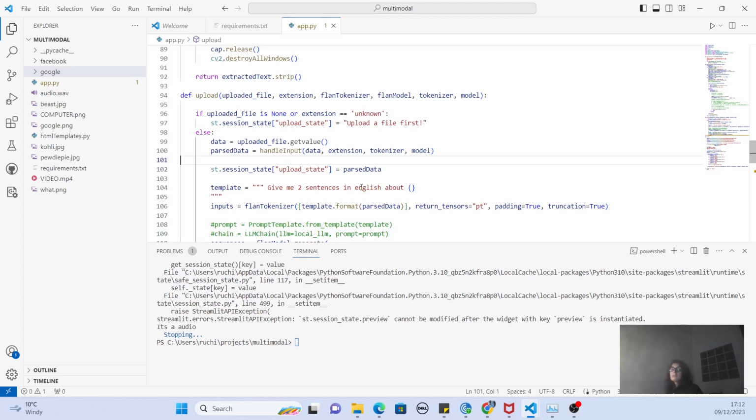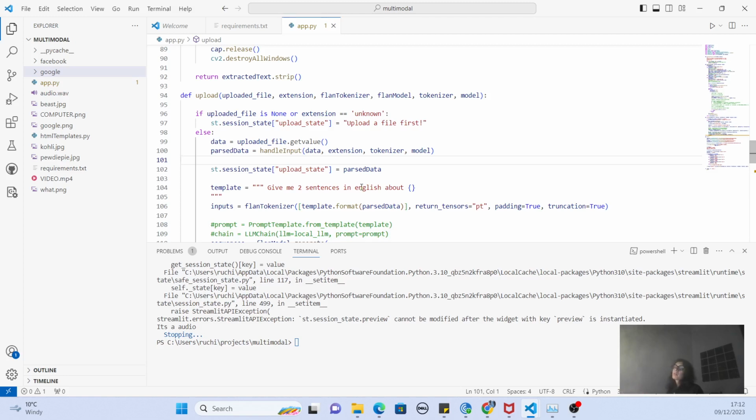So the prompt could become give me some art ideas on the basis of this. But our prompt is very simple. We are just asking that whatever text is there in the image, just give me 2 sentences in English about that. That becomes our prompt template.